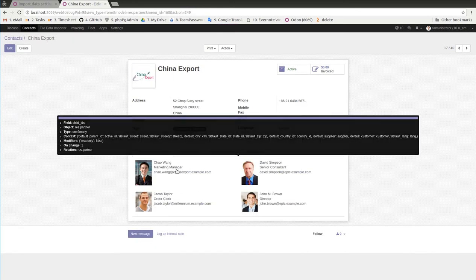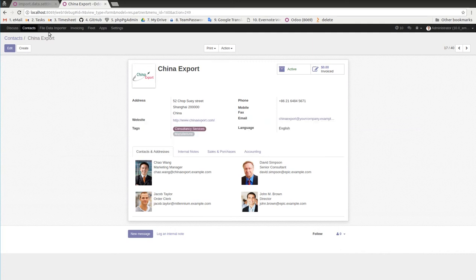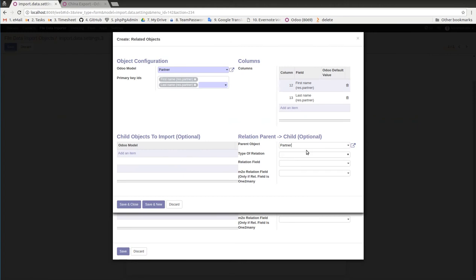So we see that it's actually a one to many. These contacts always depend on their parent. And the field is called child IDs, so let's proceed. The type of relationship is one to many, and the relation field is child IDs.